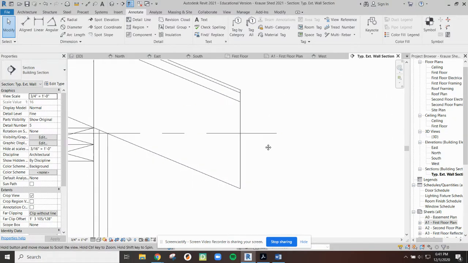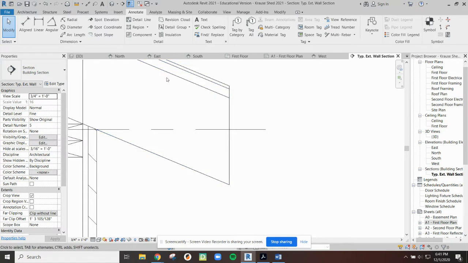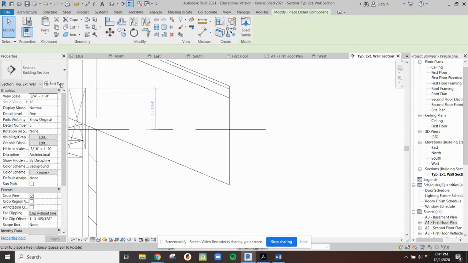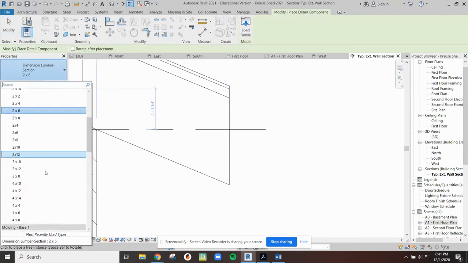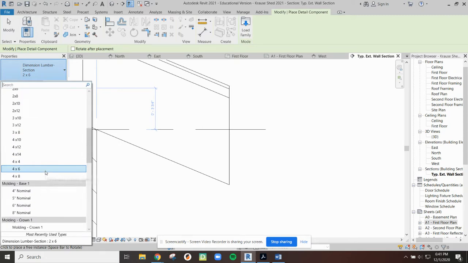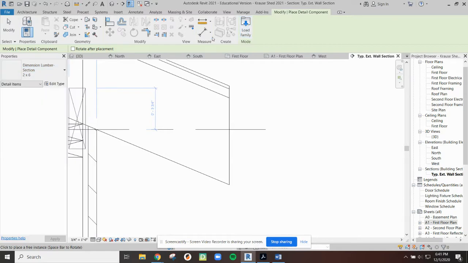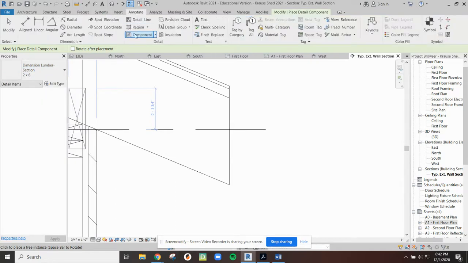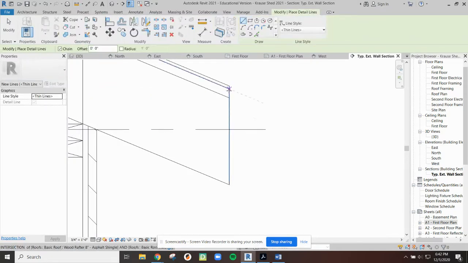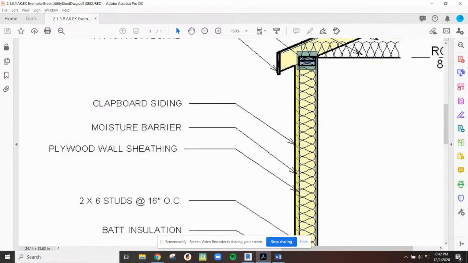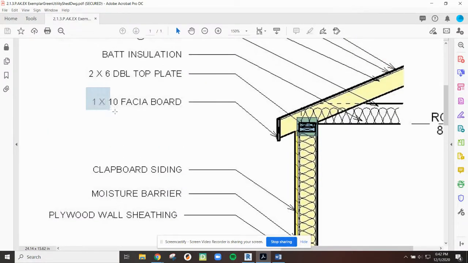Other things that we need to add. There is a fascia board on the end here, and I don't think there's one on here, but we've talked about how to draw in with a detail line information for a fascia board. So in our example, I believe it says a 1x10. The height of that board can vary because it really just covers up the end of the rafter.